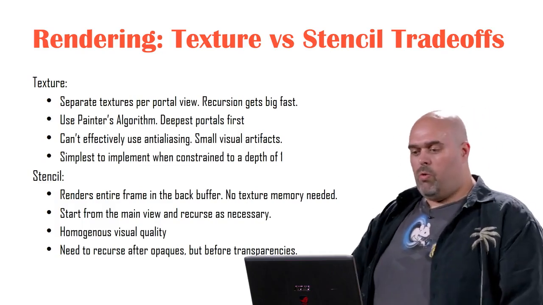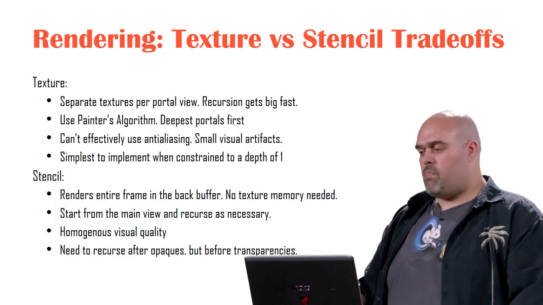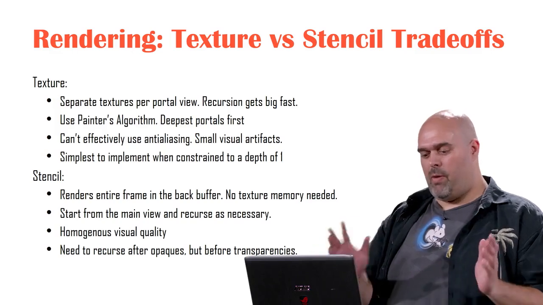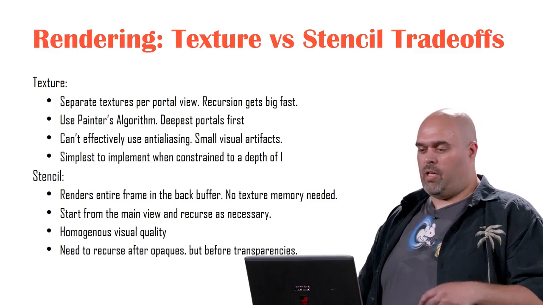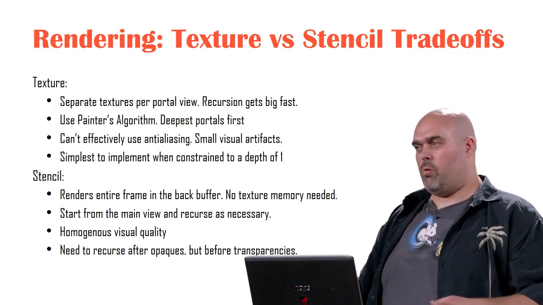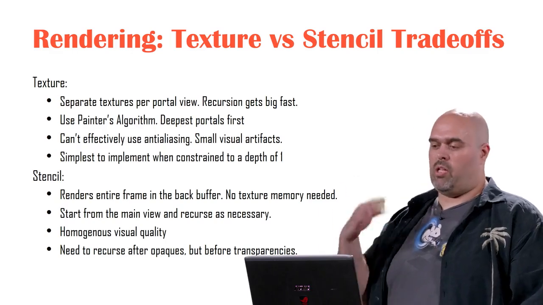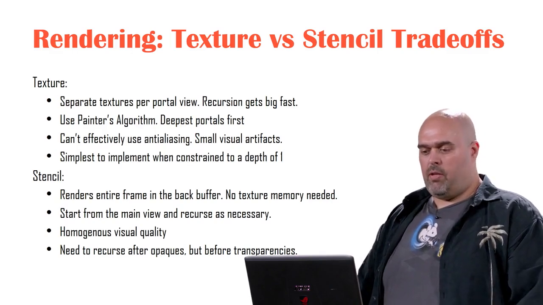So there are primarily two ways to render a portal view. There might be more, but these are the two that I'm primarily familiar with. The preliminary way that we did it with Narbacular Drop, which was the predecessor to Portal, was with render to texture, and then when we got to working on the Portal franchise, we switched to a method where you draw it all in a single pass using what's known as a stencil buffer, and I'll be talking more about that in a bit. But there are trade-offs to each method.